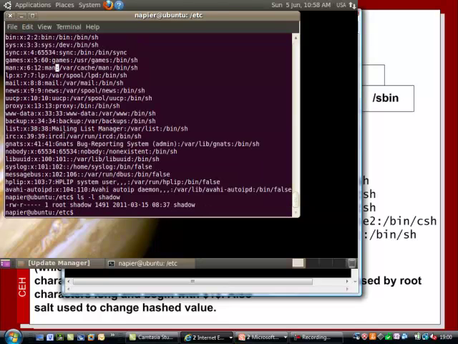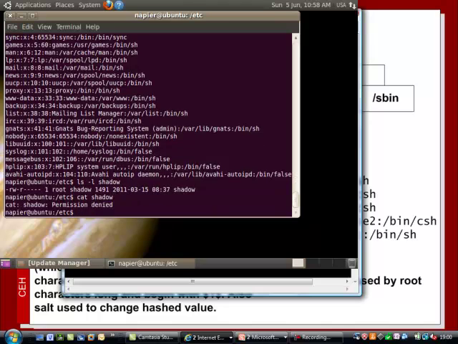And we can see here that the root owns this in the shadow group, so the root can read or write to this. Anyone in the group shadow can read from it, but no one else can. So if we try to list it, because we are not root, we shouldn't be able to get access to it. So if we want, we can do a sudo, which escalates our privilege up to superuser. And let's cat shadow, and let's look at it one page at a time.